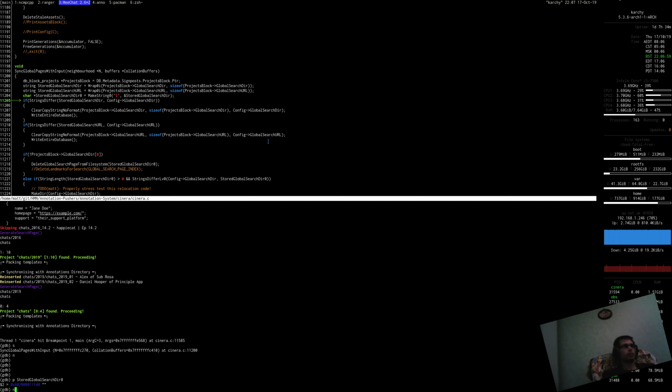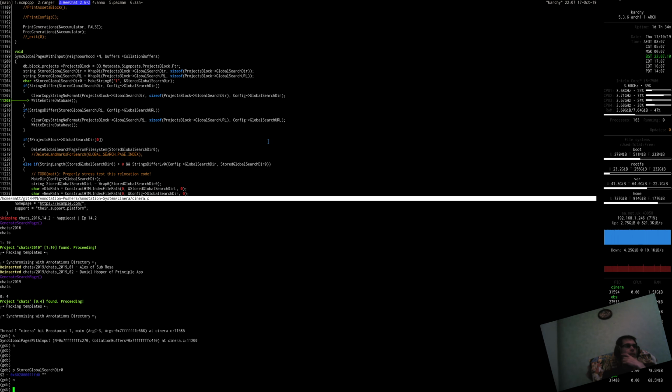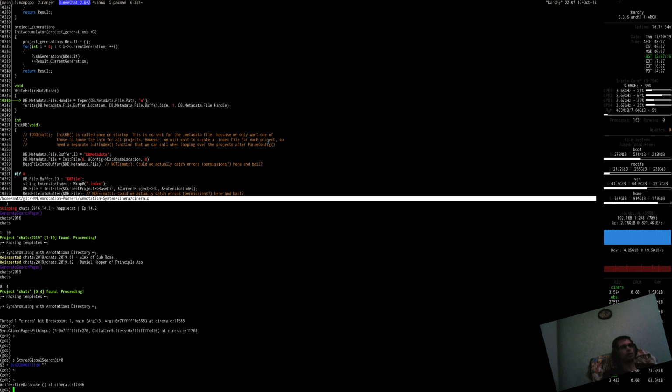That's empty. So if that differs, I suppose it's right inside database. That buffer size, is that actually the right size?